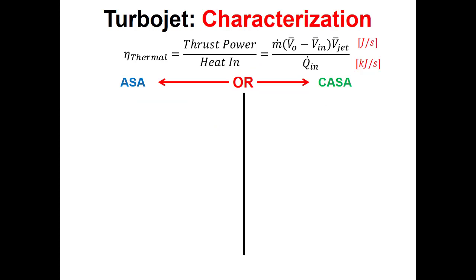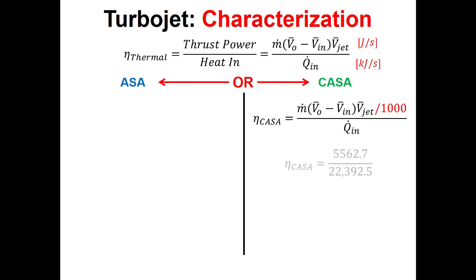The other thing that I can find in this problem is the thermal efficiency. Now, we're probably never going to ask you this on an exam because, again, it's not material that's covered in the textbook. But just for interest's sake, we can calculate it. We know that the top term, again, needs to be divided by 1,000 in order to get the right units.